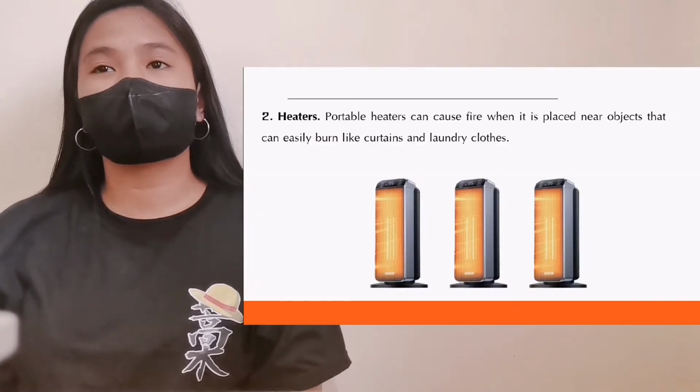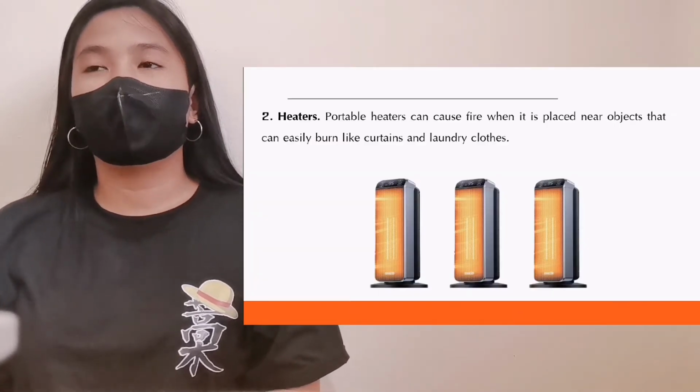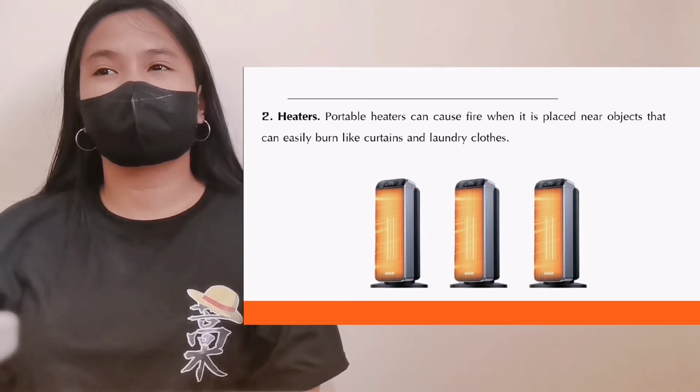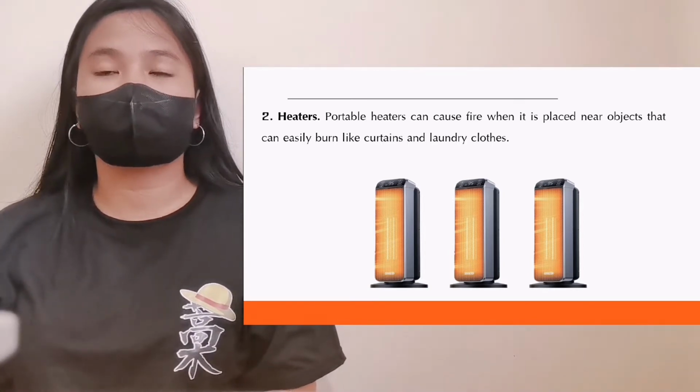Next, heaters. Portable heaters can cause fire when it is placed near objects that can easily burn like curtains and laundry clothes. So, itong heaters na ito, hindi siya known sa atin. Pero sa ibang bansa, ginagamit nila ito lalo na sa mga cold season. So, if itong heaters na ito na ilagay sa place na malapit sa mga curtains or yung mga things na madali masunog like clothes, pwede siyang mag-cause ng fire.